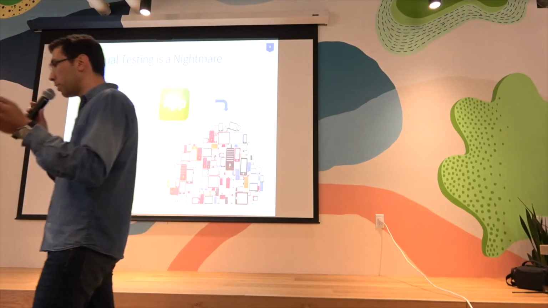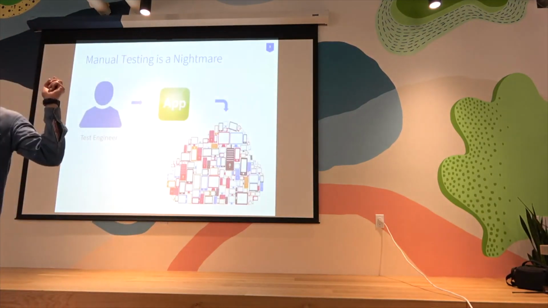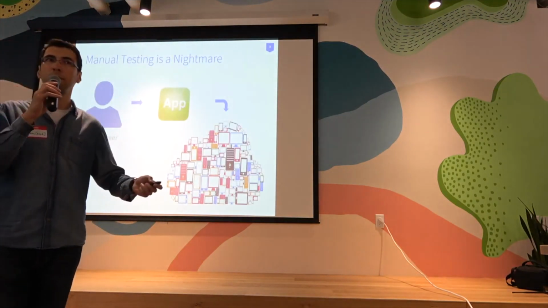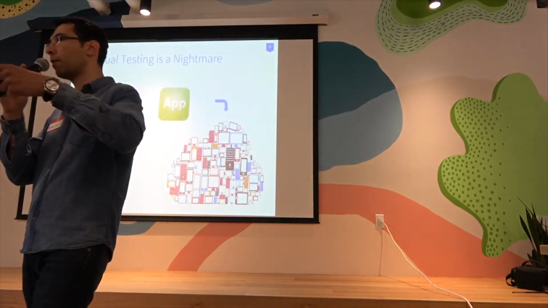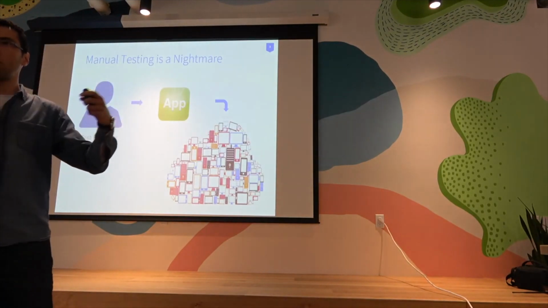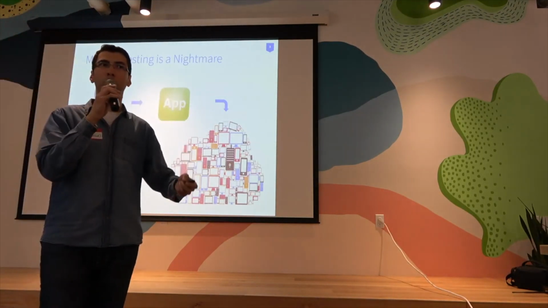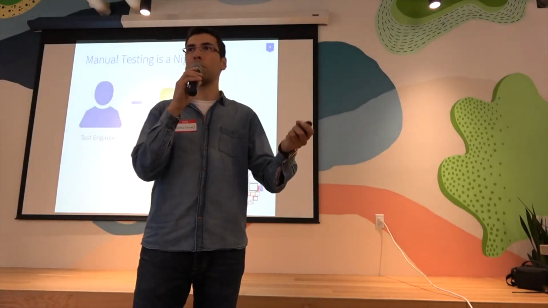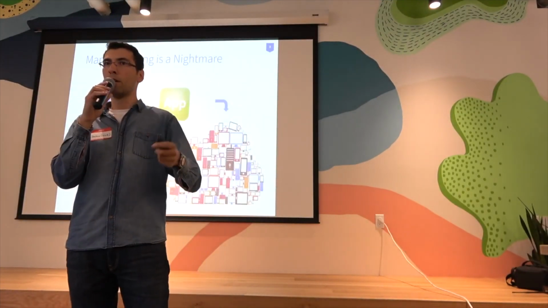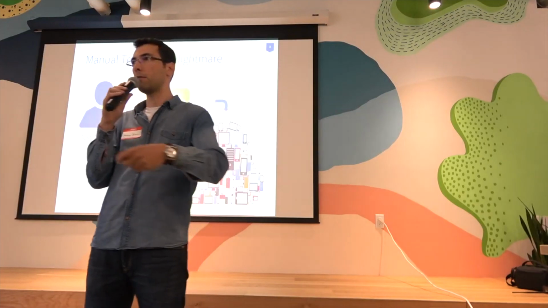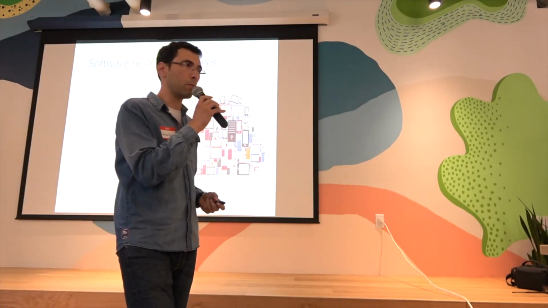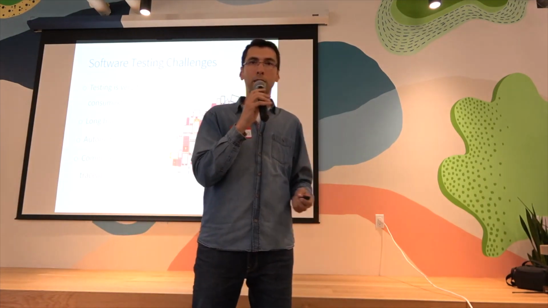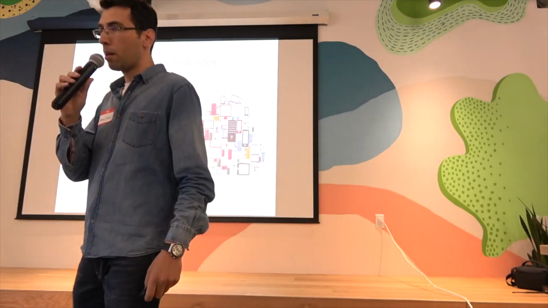Okay, so if you're a manual tester, especially if you test mobile apps, then you know that it's endless work. You obviously have all your test cases, but on top of it you have tens and hundreds of different models of mobile devices or screen resolutions you need to test. Even in the browser space, it starts to be quite crowded. You have different versions of Chrome to test, Safari, and so on. So this is a really tough job, and software testing has been so challenging in the last probably 5 years, right?